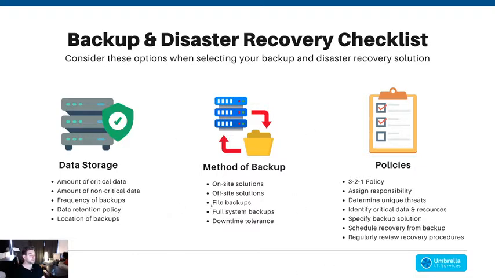Method of backup is also very important. You want to make sure you have an on-site solution if you need something fixed right away. Maybe all of your computers back up to your server in your office, and then you have a computer die. You can then just quickly do an on-site restore. An off-site solution is very important in case you get hit by ransomware, because your entire business is going to be locked down. You can then download the backups off-site, restore them to your machines, and get back to work.